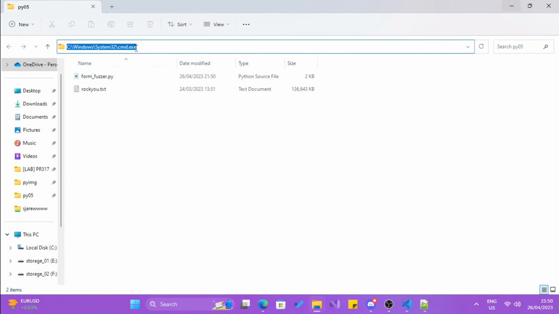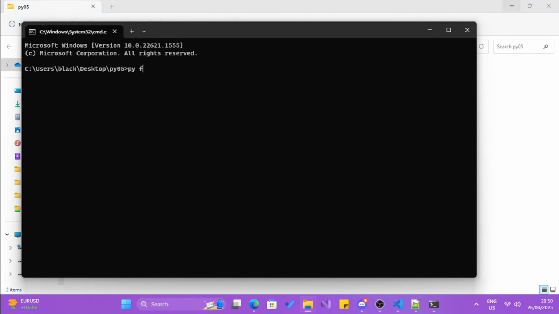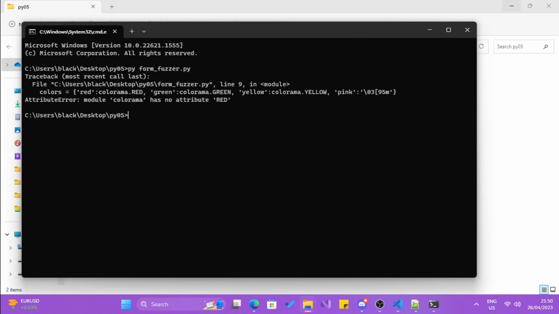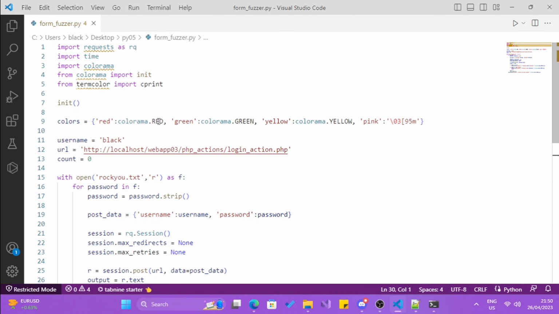We go here, I get a command prompt and py form user. It gives us an error. What it is? In line 9, colour has no attribute red. Let's see what the error is. Oh, it's not colour dot red.